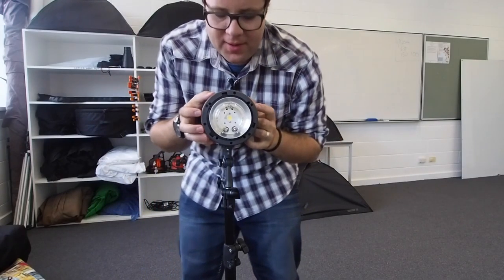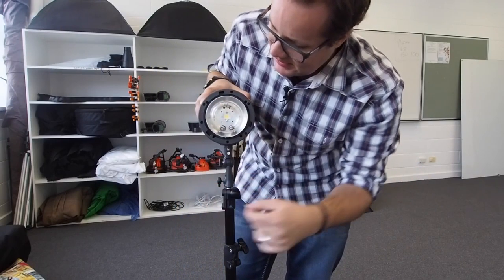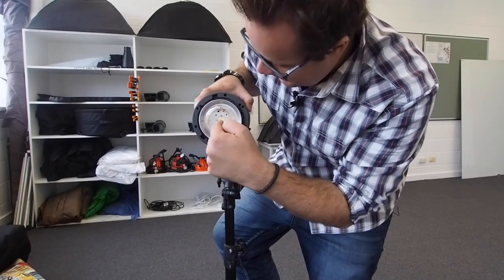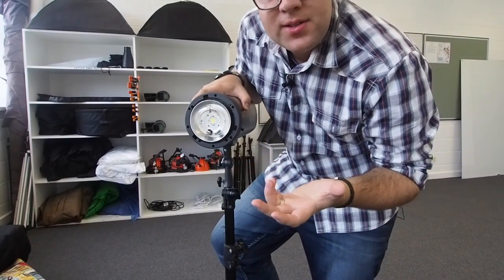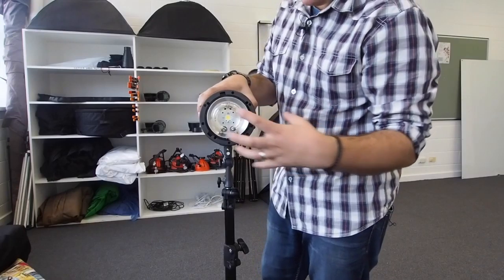Things you want to watch out for is you really don't want to spend much time touching any of this stuff in here. That globe is the moneymaker. That's where all the good light comes out of. In there too is a really powerful LED for modeling and for some video work potentially. So you really want to try and avoid mucking around and smashing the modifiers into that.